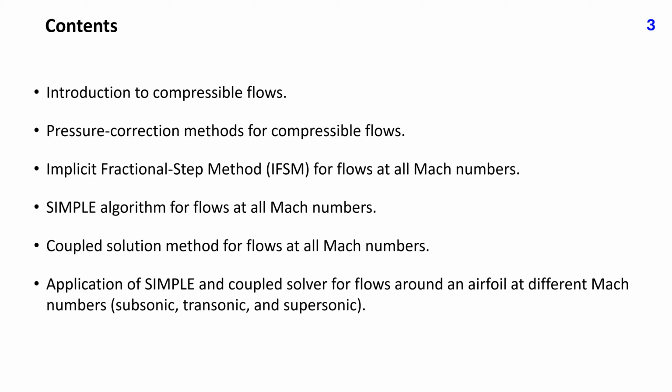Next, the Implicit Fractional-Step Method, IFSM, for the computation of flows at all Mach numbers is described. Fractional step methods for incompressible flows were presented in lecture 17. Here it is shown how such methods, and in particular the implicit version, can be extended to be applicable to both incompressible and compressible flows at all Mach numbers.